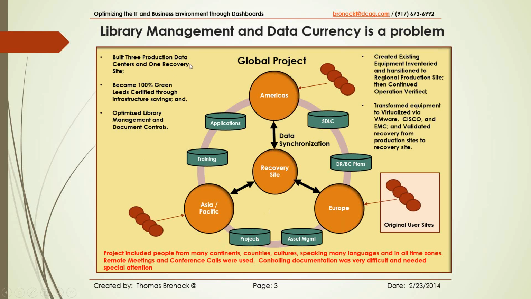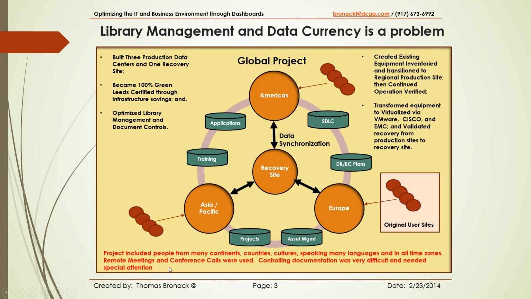In the process of building the data centers, we became 100% green LEED certified through our infrastructure savings. We basically eliminated paper. We optimized the library management and the controls, but that didn't happen right away. It came down the line. So we created an inventory of everything, and we transformed everything to a virtualized environment. It really made the recovery process a lot easier than it ever was before, and I've been doing this for a lot of years. Projects included people, continents, countries, cultures speaking many languages in all time zones.